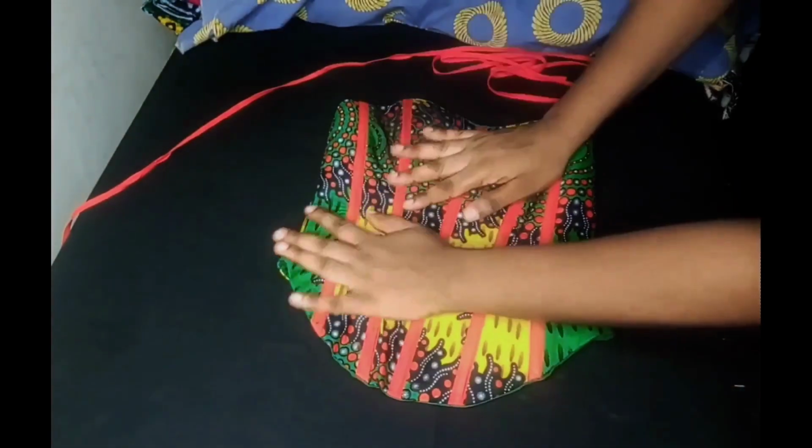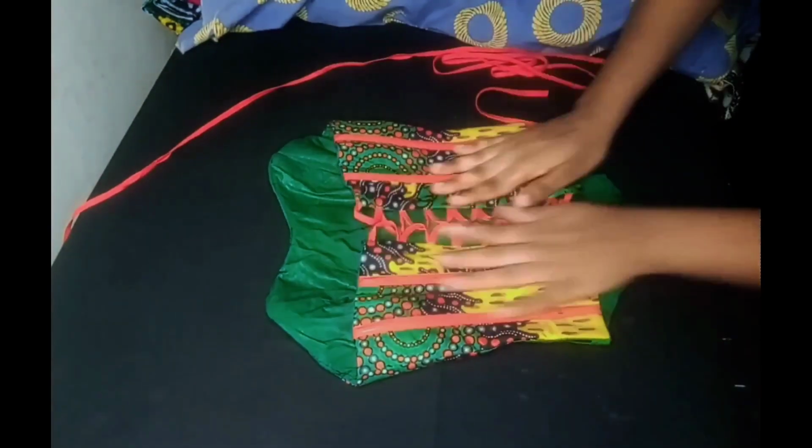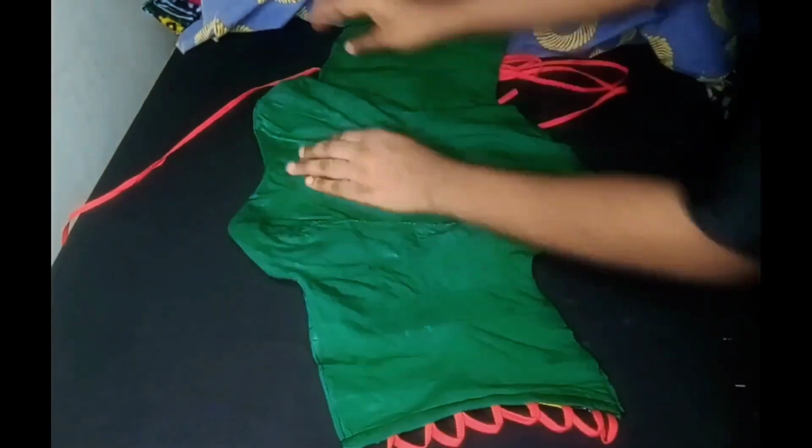So thank you guys for watching. So you can do this with a normal bustier, or you can just use your waist cinching method to do this.